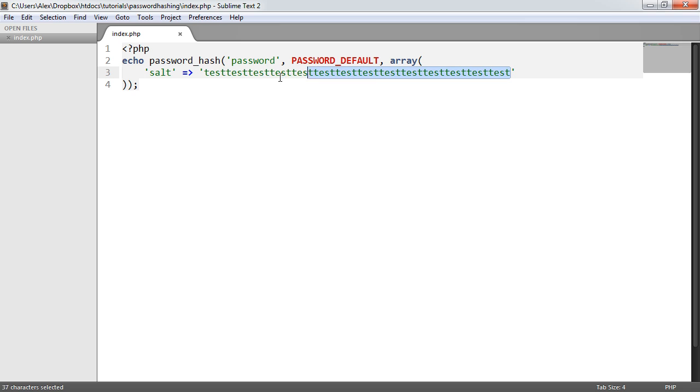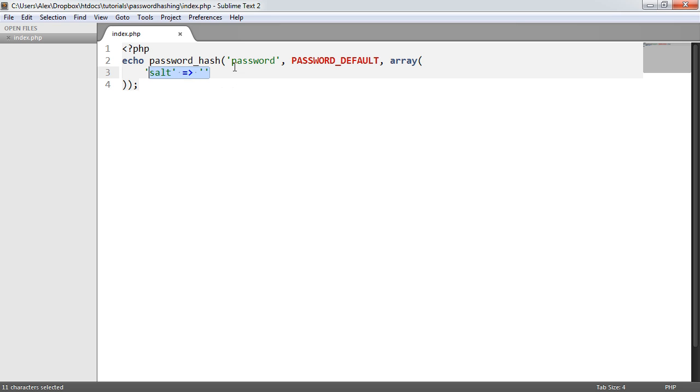Now, why is it not a good idea to provide your own salt? The PHP password hashing API is there for a reason, and it takes all of the difficult security tasks, like generating a truly random salt, and does it for you. So unless it's absolutely required, there's no need to provide your own salt, because all the work's been done for you already. It securely generates this random salt. You're better off letting the functionality that's been built specifically to handle this do it, unless you can think of a scenario where you would need to provide a salt.